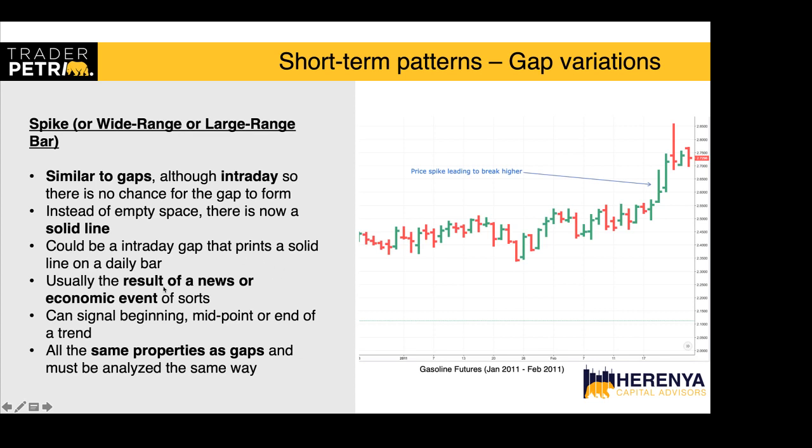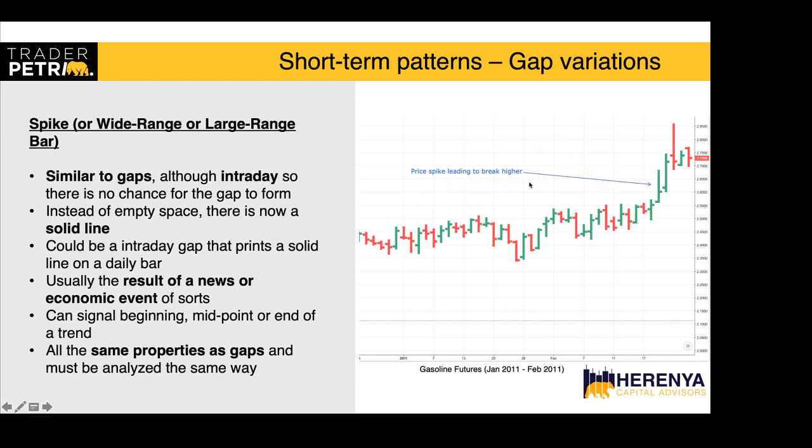But as is the same with gaps, it is usually a result of some economic or news event. Gaps have different reasons why they form as well, outside of those, obviously. But intraday spikes or gaps are usually a result of something to that effect. And as with gaps, it is potentially the beginning, midpoint, or end of a trend. Basically, they share all the same properties as gaps, and they must be analyzed much the same way.